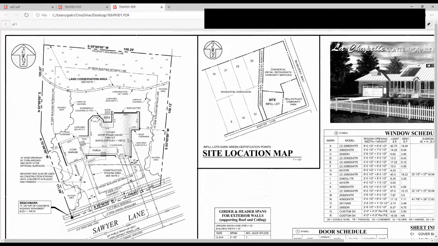The wall of this house couldn't be inside of this setback line, because it has to be 15 feet from this boundary line. That wasn't listed in that list, the setback line. A good set of plans will list what each line is, so you don't have to guess: property boundary line, rear building setback line, construction silt fence.